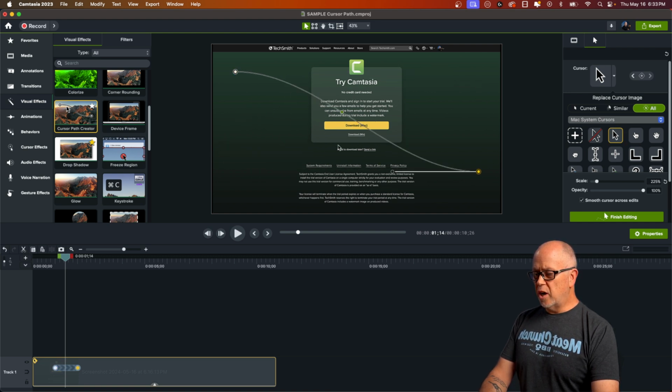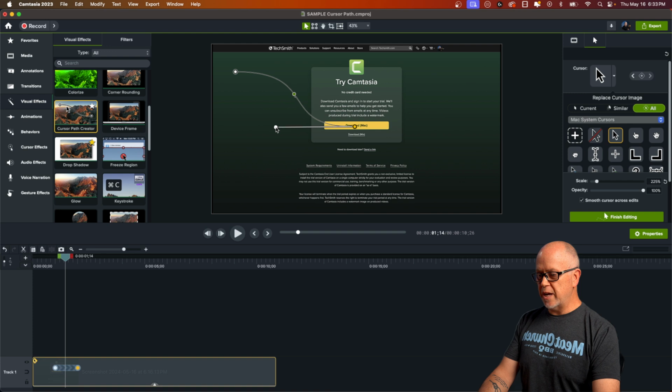What you can also do is, for example, let's say we want to show that we're clicking this button here. We can use these handles to modify the shape of the path. So if we click here and drag this, if we make that line shorter, then it just comes directly into the end point without kind of swooping in first. We can drag it back here to change the angle. We can move it down here.